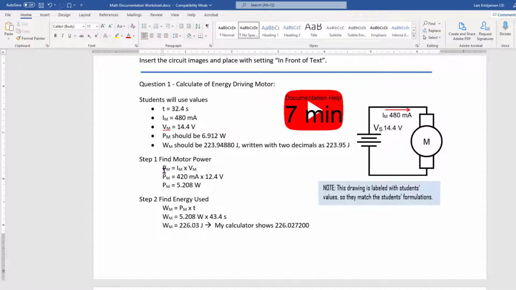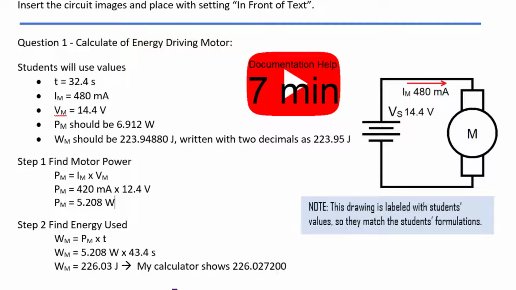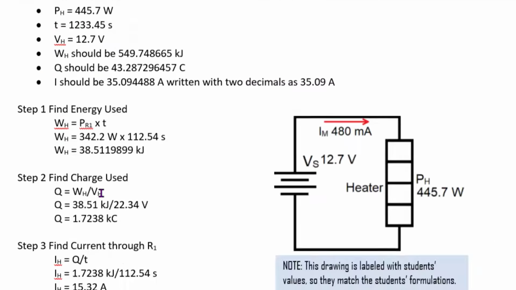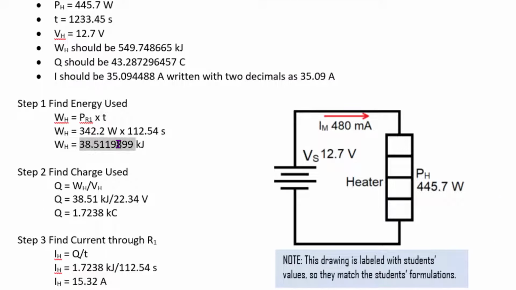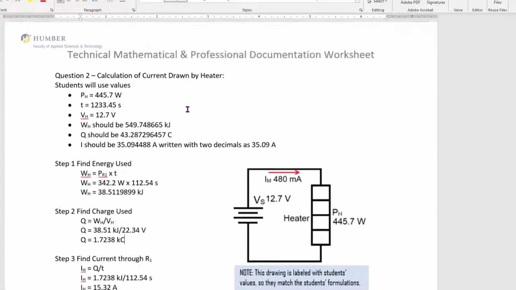Now, as far as doing the subscripts and superscripts, you can watch this video and it shows you how to do that. Also, in the PowerPoint Professional Mathematical Documentation, it shows you how to do that. In this video, I talk about why I'm calculating this value here, but I'm only putting this value into my calculation. Why is that? Is that okay? Didn't I want 2 decimal places? Well, I walk through that in this video here. So there you go. So that's what I want you to do.